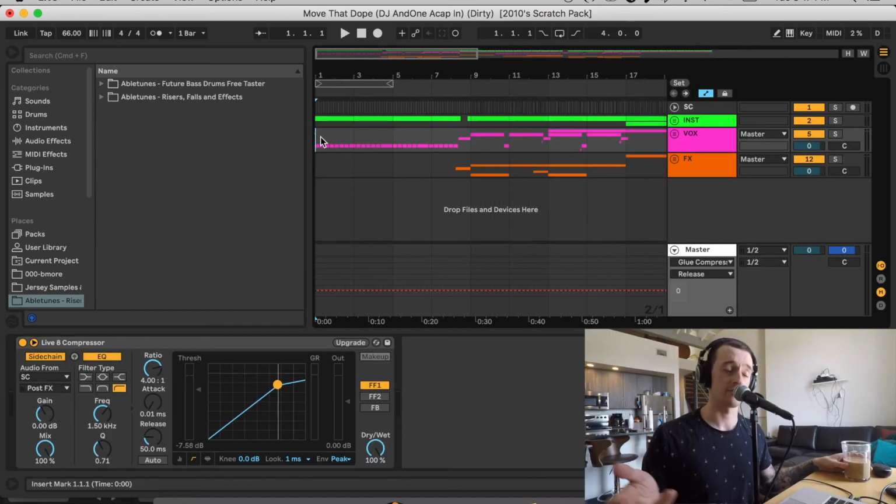And the main takeaway from this is just to make sure you have the idea on paper prior. It's one thing to have an idea in your head, but to have everything laid out in a crate in Serato or in your iTunes library really helps a lot, because I was able to just make the crate, drag everything in here, do a little bit of processing, and then it was done. Whereas if I was just sitting there trying to bounce a ball off a wall and figure it out as I went, this probably would have taken me a couple hours to do, whereas this only took me like, I don't know, 20 minutes max to do.